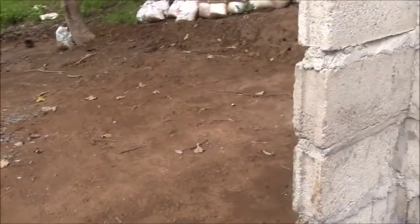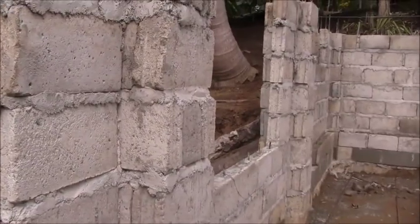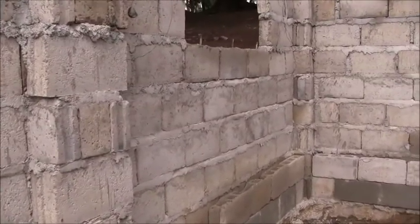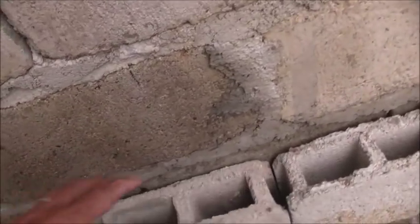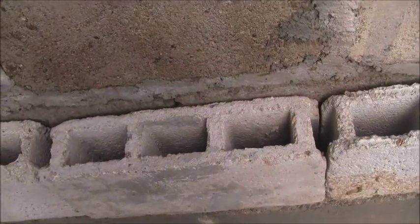Yeah, James and I agreed we would love to have seen a 6-inch or an 8-inch block around the whole thing. Not easily available. But then all of this here will be double skinned, unlike what we would do in the UK. In the UK, if they did a double skin like this, there would be something like a 3 or 4 inch gap in between. So it would be what we would call a cavity wall.